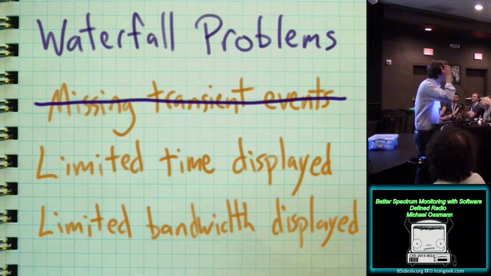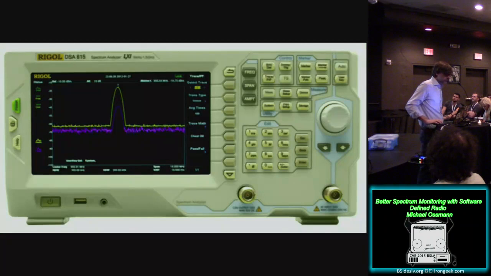So how about the limited time display? How do we observe spectrum over a longer period of time? Traditionally, when people start to solve these problems, like observing spectrum over a longer period of time, or over much wider bandwidth, they turn to a spectrum analyzer. And this is the cheapest spectrum analyzer I could find that has as much operating frequency range as a HackRF. And it is, I think, $8,000, something like that. So it's a big jump in cost to go to some of these more traditional solutions for spectrum monitoring.